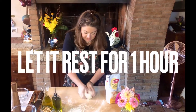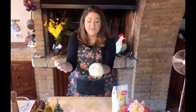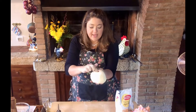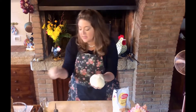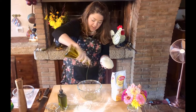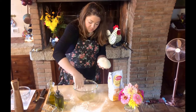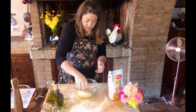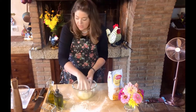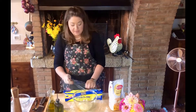So I think I've kneaded enough — look at our dough. When you stick your finger in it, you see how it springs back. It has a really nice consistency. So what we're going to do is take it and let it rest and rise. We're going to put some olive oil in this bowl, make sure everything doesn't stick, then I'm going to cover it up with saran wrap and let it rest for an hour.